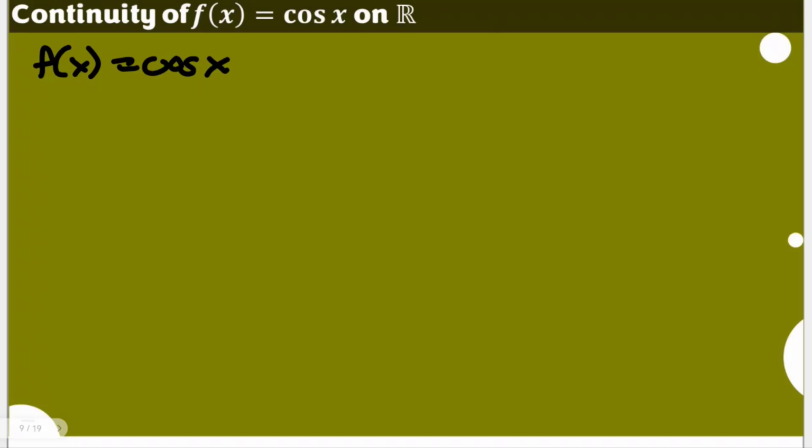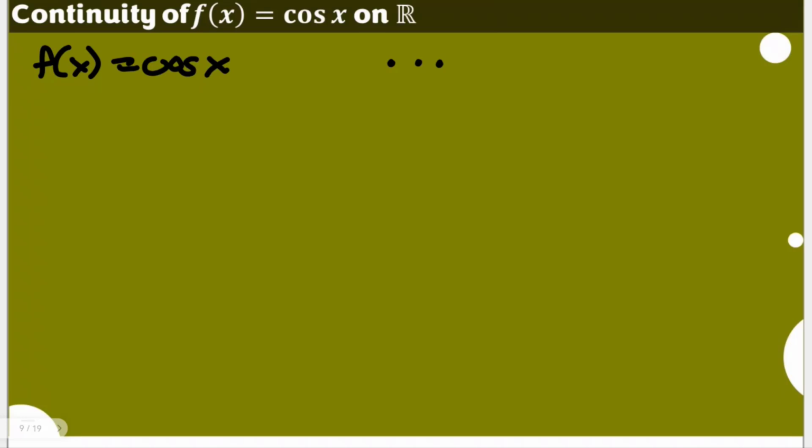Take note, this is an example of a trigonometric function. Hence, we may need important trigonometric identities in order to structure the proof using the definition. I would like to write here the part of the definition that will be used in this proof. The definition for continuity at the point C is this: let A be a subset of R, let function f be the mapping from A to the real numbers, and C being an element of A.